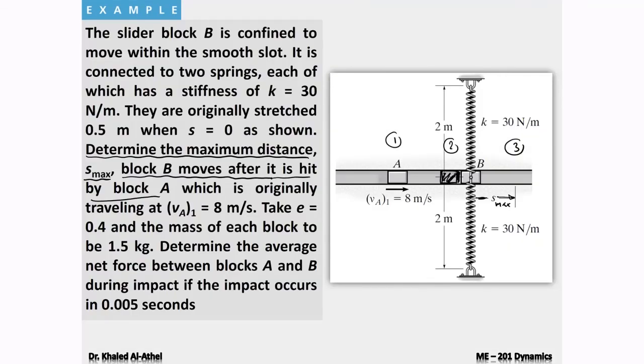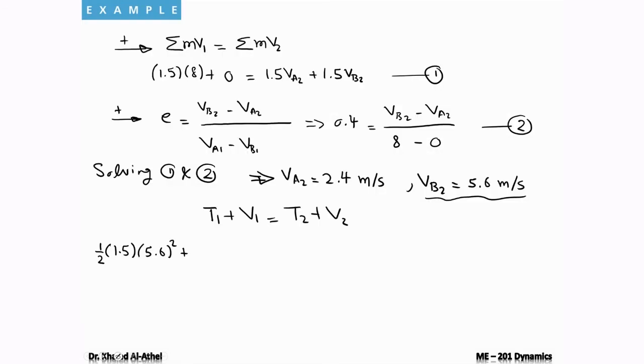I have two springs. They are identical, the same spring stiffness, and they have the same amount of stretching. So the energy for the spring, if you remember, first of all, I have two of them. And it was half Ks squared. So it's half K, which is 30. And S, if you remember, and I always say that this is one of the sources of confusion to students, S is the current length minus the unstretched length. So it is the amount of stretching or compression at the current stage, which is already given to me at this point as 0.5. No need to calculate S as something minus something. It is already given to you.